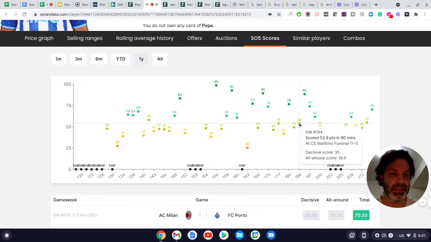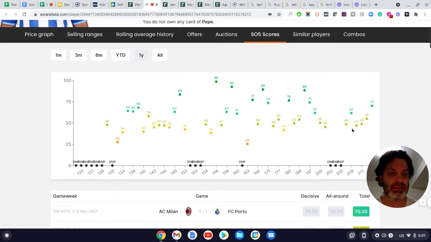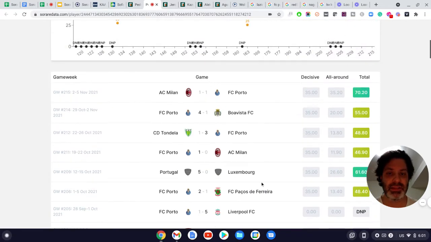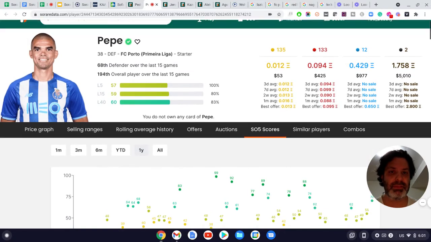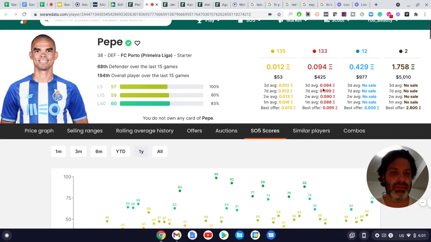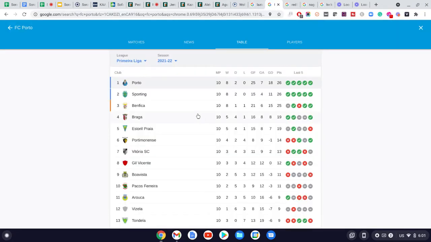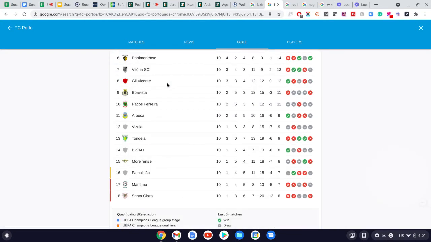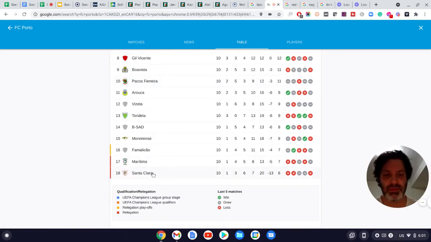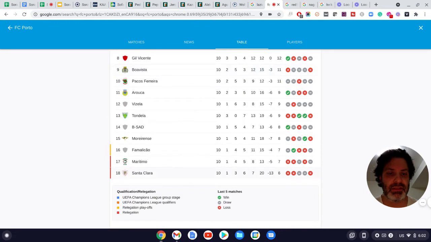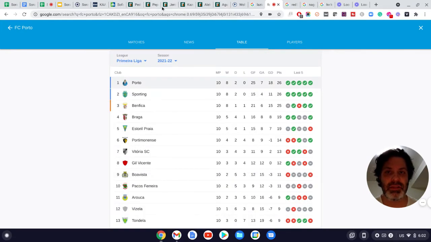And of course, as you can see, they're all in the green. 40s and 50s seem to be the baseline, but you can expect some 70s and 80s from him. These are just fantastic, and against big clubs as well. So he really steps up, and he's completely affordable and reasonable from where he's at. Porto are top of the table, and they're playing bottom. So first versus worst, that's an easy one for me. When you see that, just grab what should be a fairly easy victory. And yeah, Pepe should be a good one there.